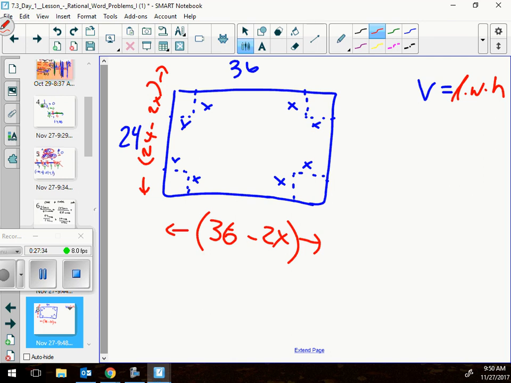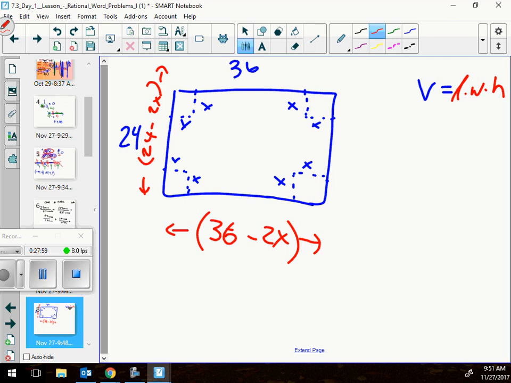The volume of my box needs to be at least 1,000 cubic, what are these in? Inches. Well, is it possible that we don't have enough cardboard? It is possible. Okay, well, how do you prove to your boss, we don't have enough cardboard, this is not going to possibly work? Well, you'd set up an equation.